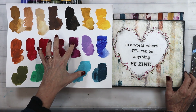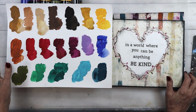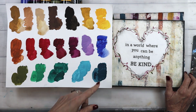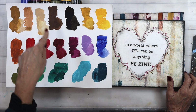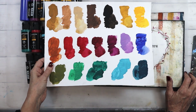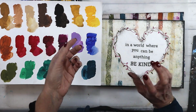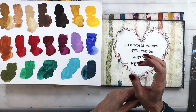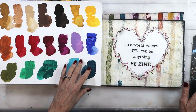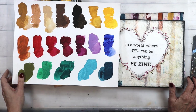And I'm pretty sure they have them available in single colors, and like if you don't want the whole pack, you can get just a couple of the single colors, but there isn't a color in this pack that doesn't just make me happy. So that's amazing, because usually in a pack there's usually one or two colors that you're like, I don't know, but not this one. So that's why I'm so excited about this one.